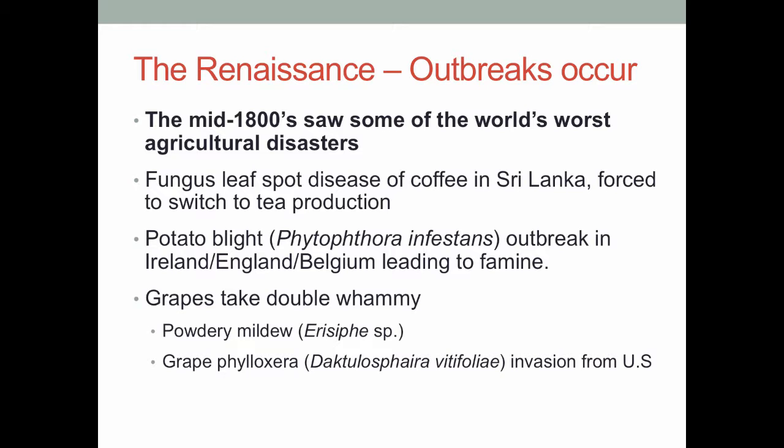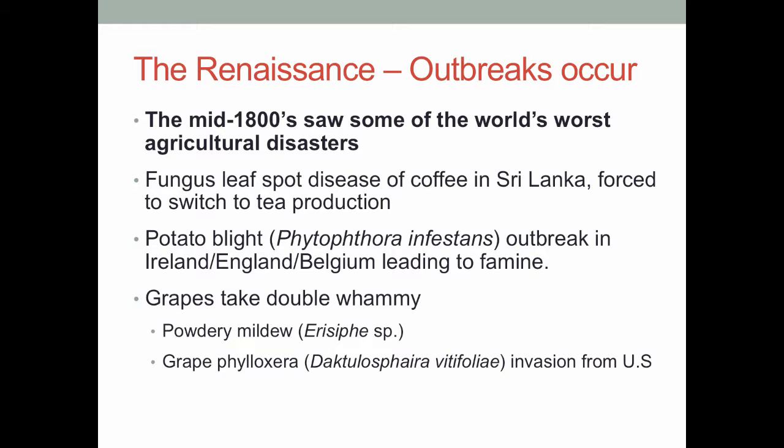this system. So fungus leaf spot showed up in Sri Lanka. This is a fungus that attacks coffee. And basically, it created such a situation that they couldn't grow coffee in Sri Lanka anymore. They got rid of it completely and switched over to tea. This is arguably the reason why the British are totally into tea and don't drink as much coffee like most other nations on Earth, because Sri Lanka was a colony of theirs. And it was their primary source of coffee, and once it got knocked out, tea was the replacement.